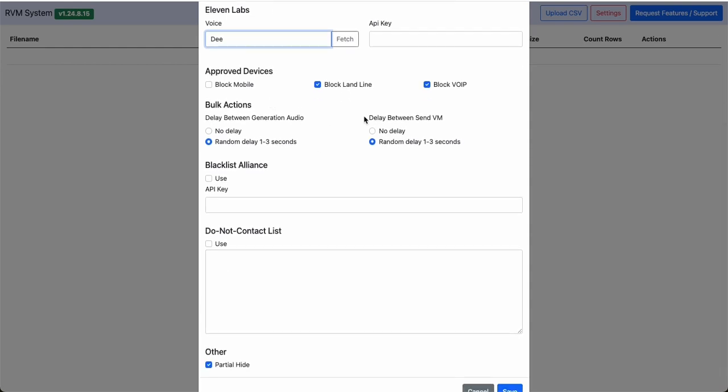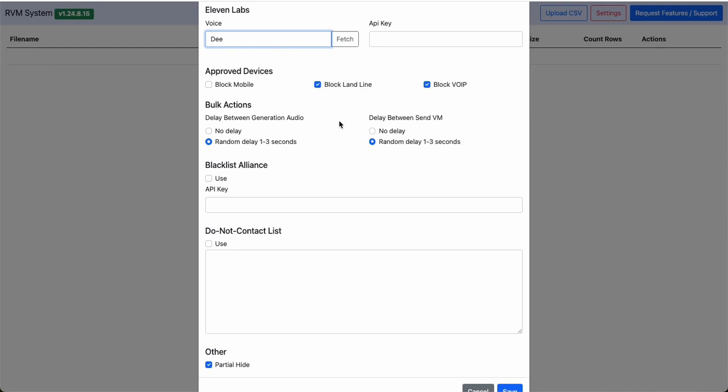The next step is to choose which type of phones to allow sending to. We highly suggest that you block landlines and VoIP, or voice over IP, aka internet phones. The reason being is because they're not really made to do voicemail drops very well. It's not our software, it's the whole industry. Why? Because landlines can ring forever, and voice over IP, for some reason, when you call them and the internet phone accepts that call, it sees it as being picked up even though it keeps ringing. So it starts to play your voicemail while the call is ringing. So you definitely don't want to waste time and credits on these two.